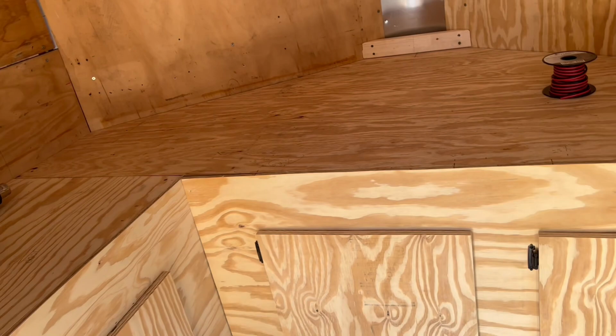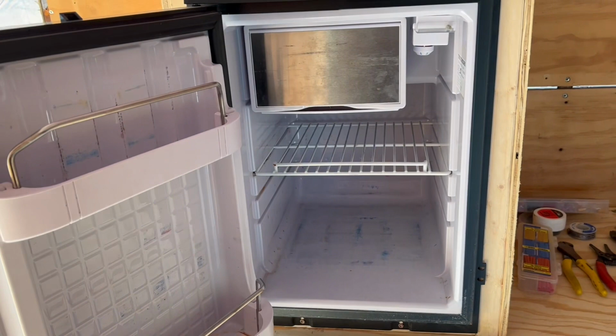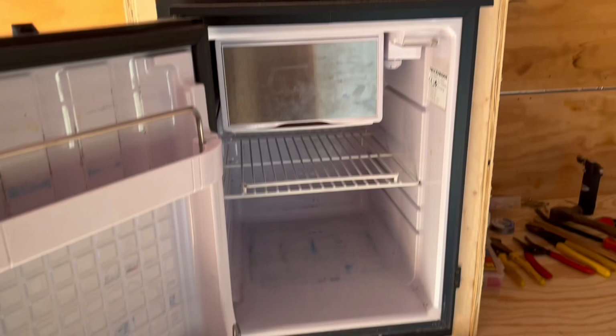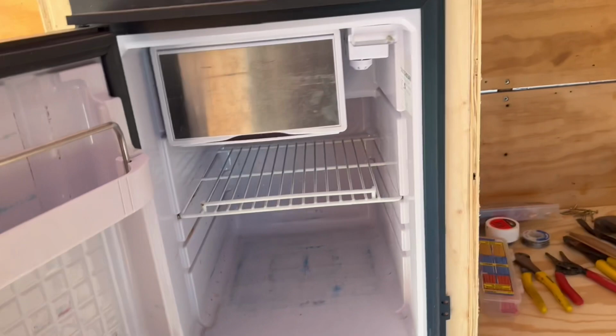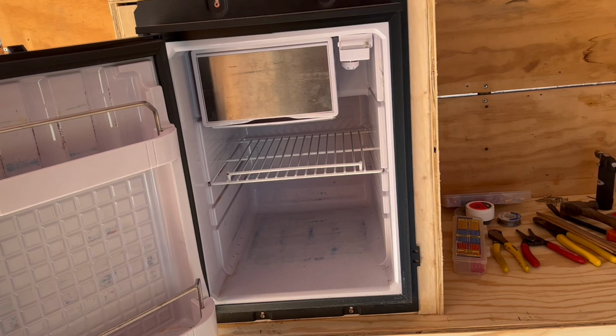But I got this truck fridge I bought from a friend of a friend. I've had it for several years. It's meant to go on a semi. My buddy bought one just like it from the same buddy. I guess he's bought several of them. He put his in the sleeper of his car hauler. I still had this laying around. So it's 12 volt. It's not the biggest in the world, but I like the aspect that it's 12 volt and I already own it, so I'm gonna use it.